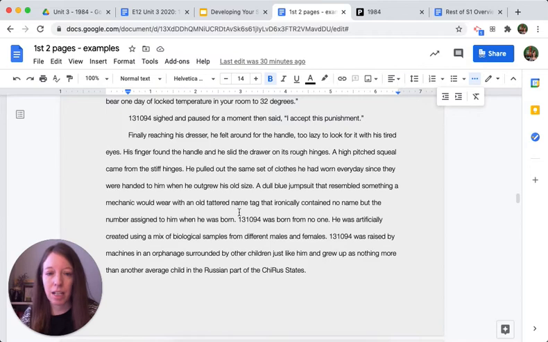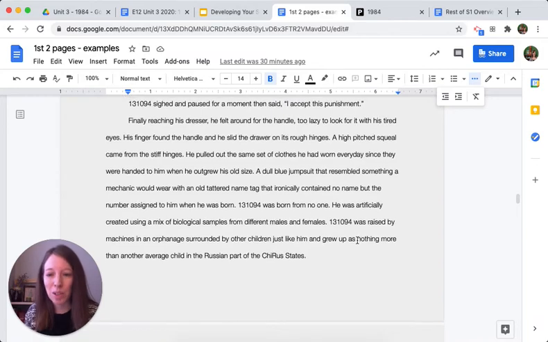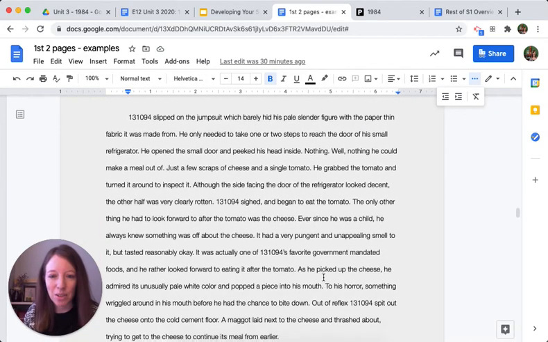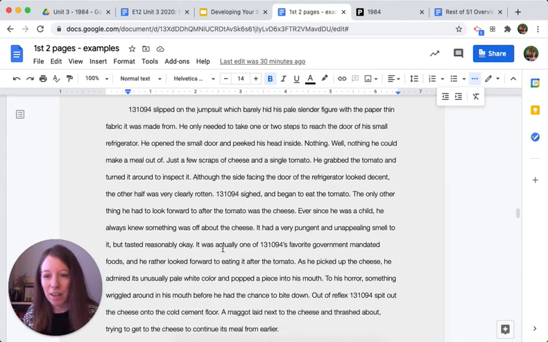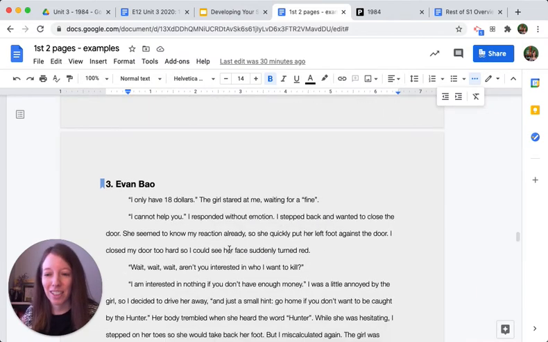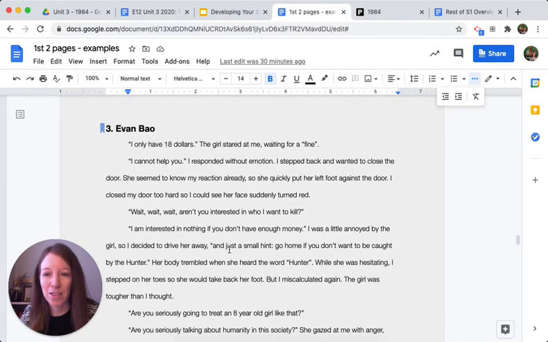The name tag contains no name, but the number assigned to him when he was born. And then he incorporates some background about how his character was born. Then he continues dressing. Then he goes to get some food, and talks about how the government cheese is his favorite food. If you haven't read that, there's a great moment of surprise that comes after that.